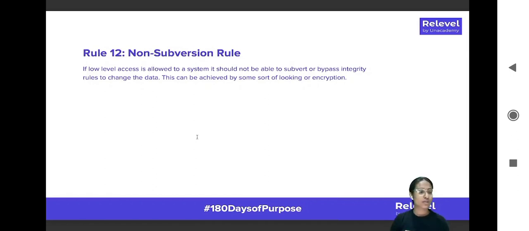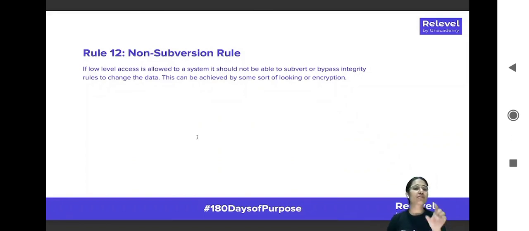By some sort of encryption, by some sort of locking that you've introduced in the data, right? It's encrypted data, so the user sees only XXXXX, where internally you are storing the real data. So that's called encryption. You're not really allowing the user to see the real data, and the advantage of that is, since the user does not see the data, the user does not know what the actual data is, they cannot really make the call whether to change the data or not, and hence the integrity constraints are being followed.